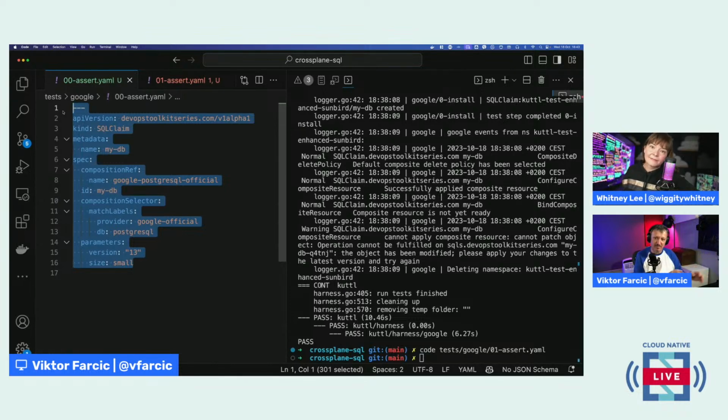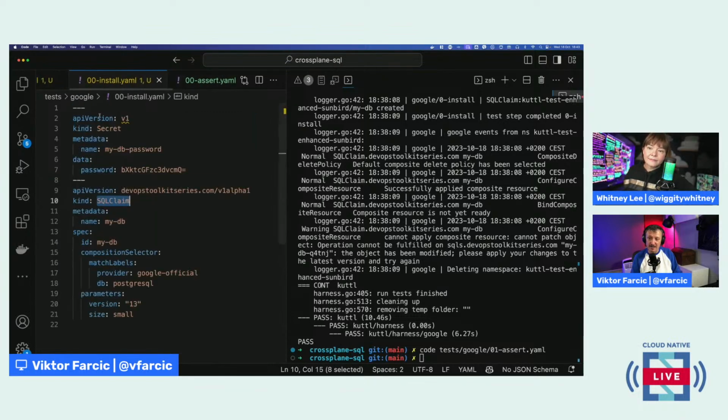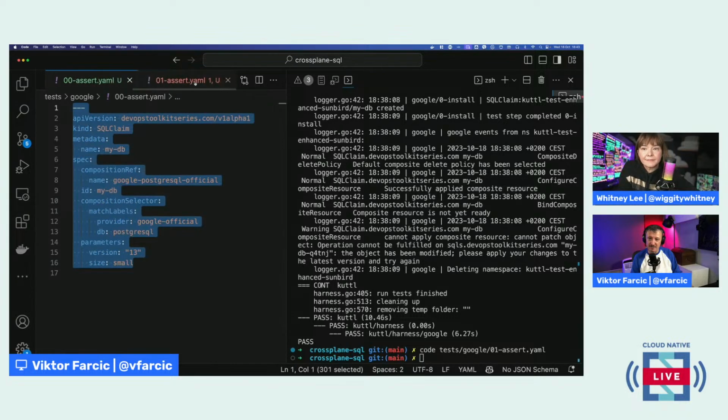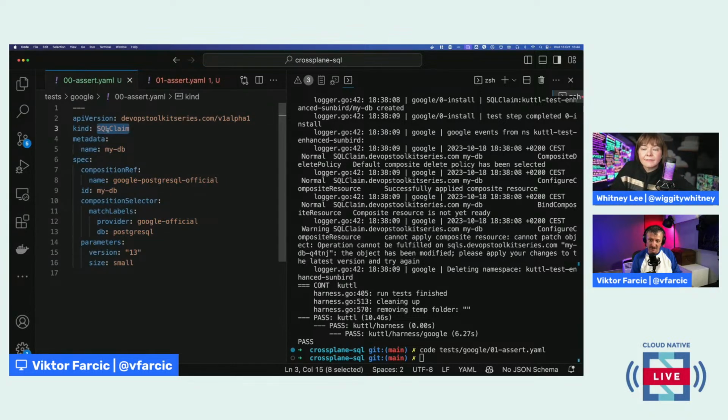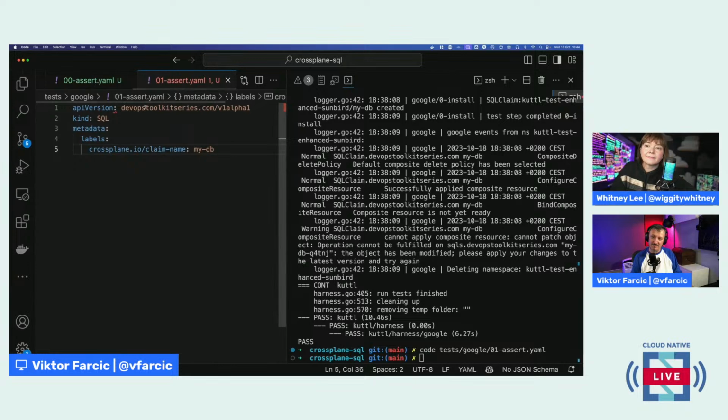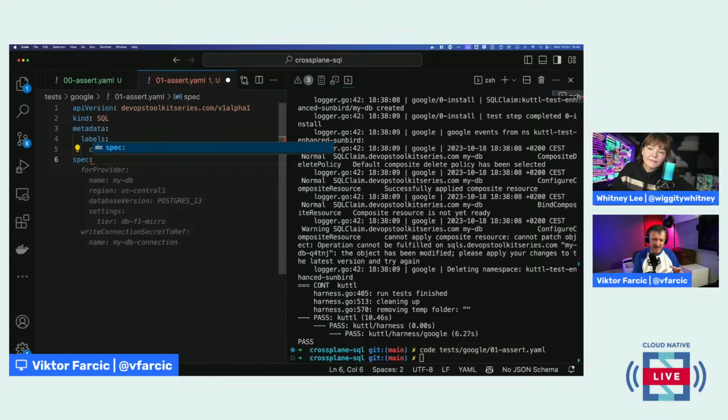Like a deployment creates a replica set. In this case, in my case, I expect SQL claim not only to exist, but it will create something called SQL, right? And I expect it to have some specification. So this is a child resource. This is not something that I'm telling Kubernetes to create, but it will create as a result of creating something else.